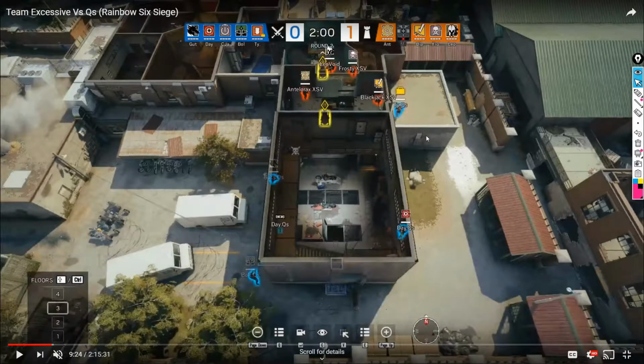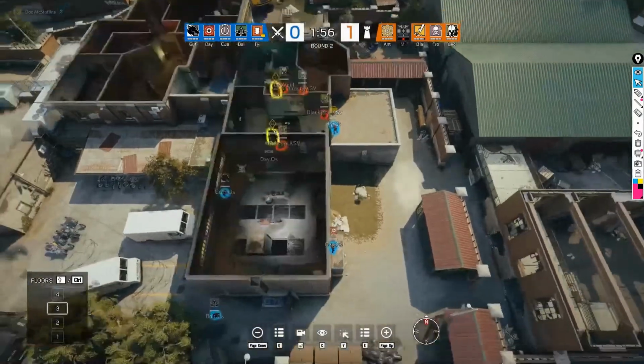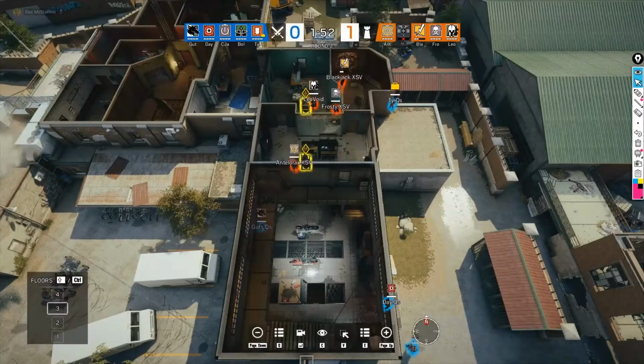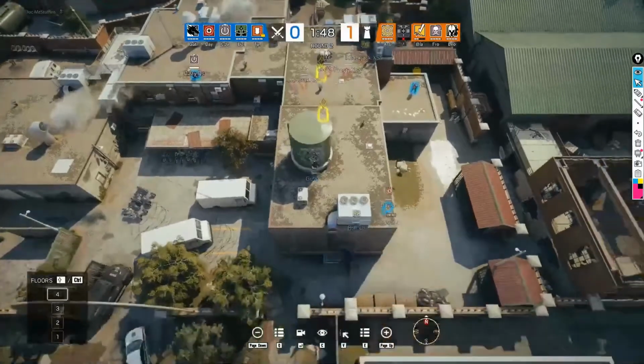Yeah, and I agree. All right, cool. So let's continue. Yeah, they're wasting the utility of one of the best utility operators in the game. So instead, Hibana goes down, plant goes down, Blackjack you retreat. Blackjack, during this game, you do really well playing the stairs, by the way.